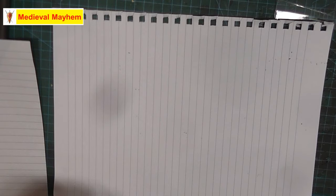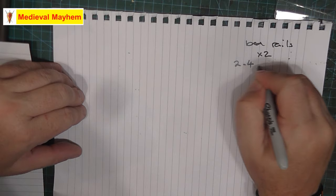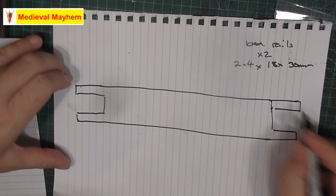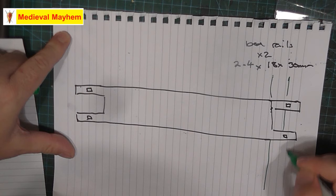Righto, the second component that we're going to have a look at is going to be the bed rails. Obviously you're going to need two of these. Again, I'm making these out of pre-cut pieces of timber that are 2.4 meters long, roughly speaking 18 centimeters wide by 30 millimeters. This is all very simple, although there is a bit of involvement in it. We'll come back to some of that. It is ridiculously humid here in Brisbane at the moment, so I have really truly been struggling to make this work as best I hoped it would.